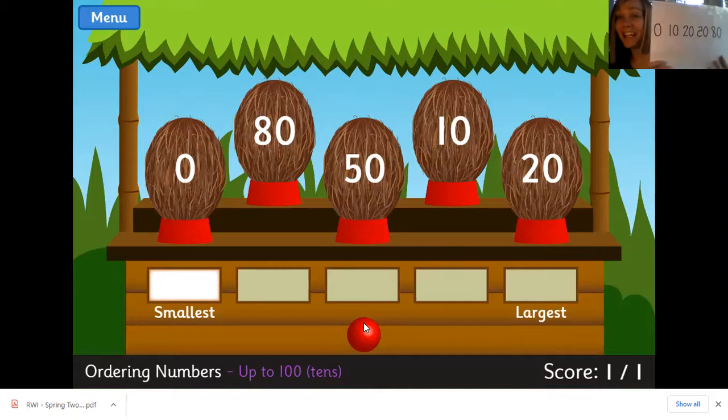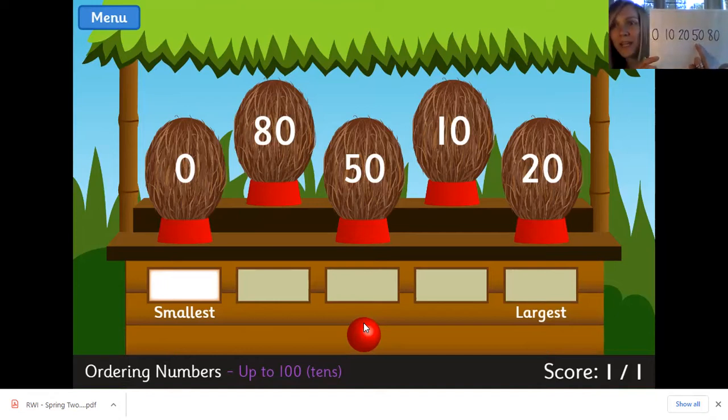Show me. Okay, I've got my 0. Then I went for 10. I think that's the next smallest number. 20, and then, oops, what did I do with my 5? Oh, it's the wrong way round. Can I remember that rhyme? Down his neck, around his tummy, add a hat, and 5 looks funny. Oh, I hope I've got that round the right way now.